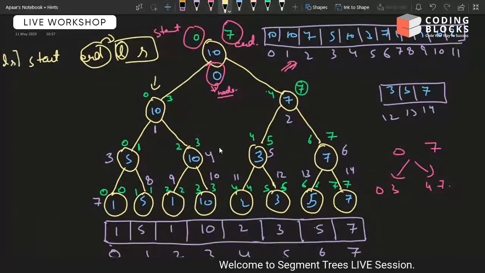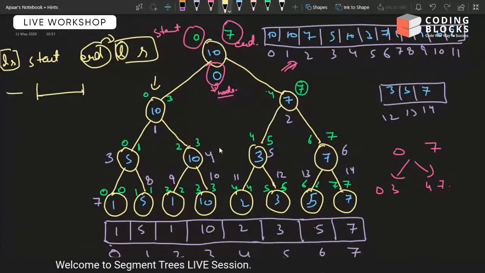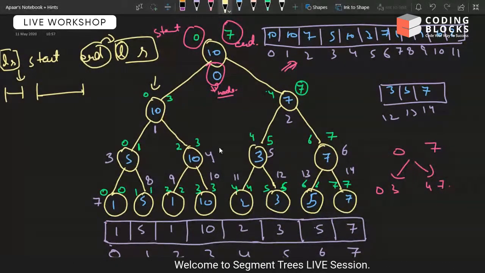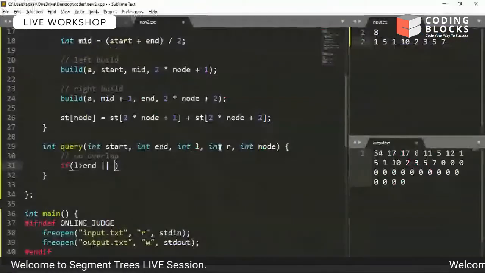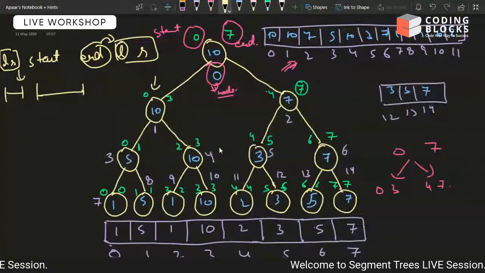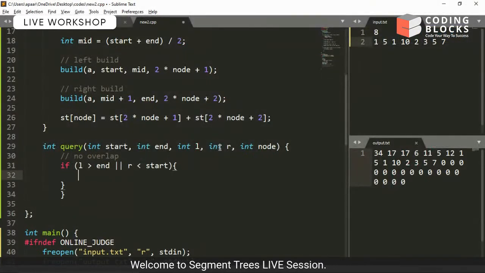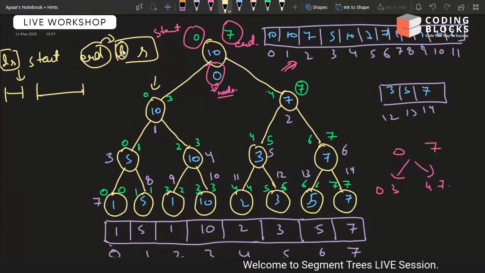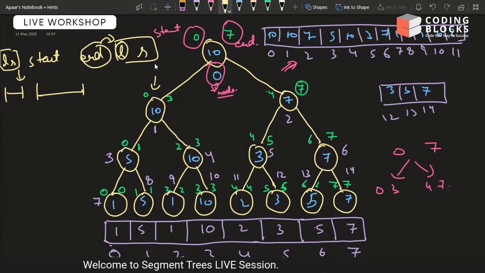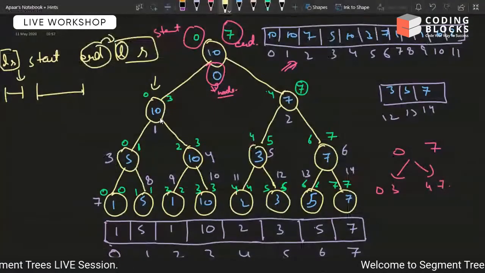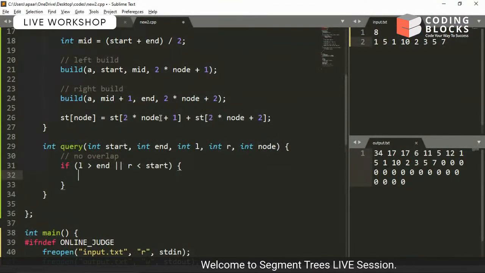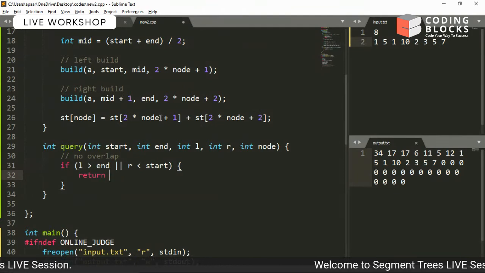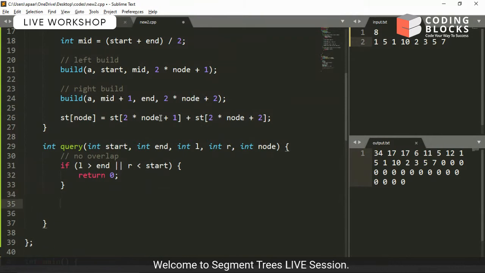If my left and right value are over here. Start and end is here and my left and right are here. So what I have here is, if R is less than start. So this is the condition for no overlap, because we are not having any overlap. That means the right value should be less than start, or the L value should be greater than end of a current segment tree node. So for no overlap, we don't have to go into the subtree, right? And what we'll return is, we'll simply return 0, because we don't need the answer from this node, right?